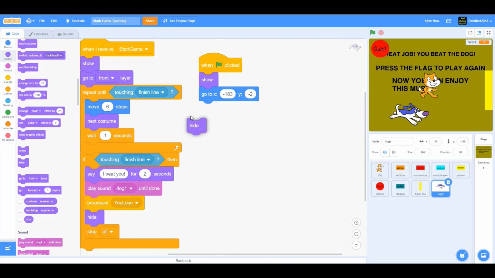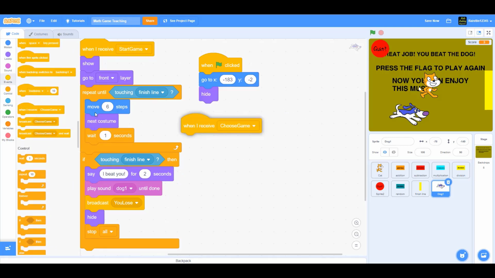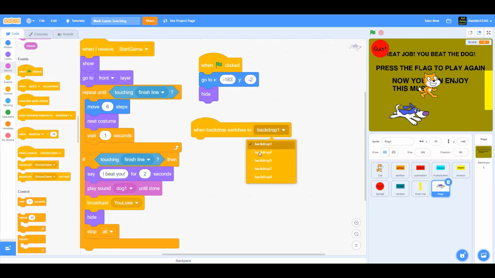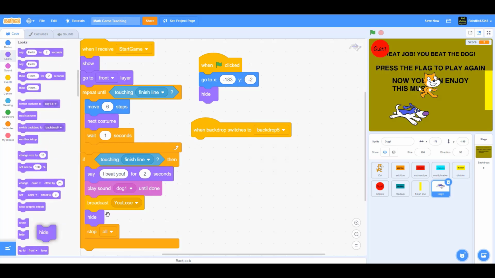And we actually don't even need this show. I don't even know why I put it there. But when the backdrop switches to backdrop 5, which is the waiting screen, I want it to hide. So when backdrop switches to backdrop 5, then hide. Got to do the same thing with the cat. So when backdrop switches to backdrop 5, hide.